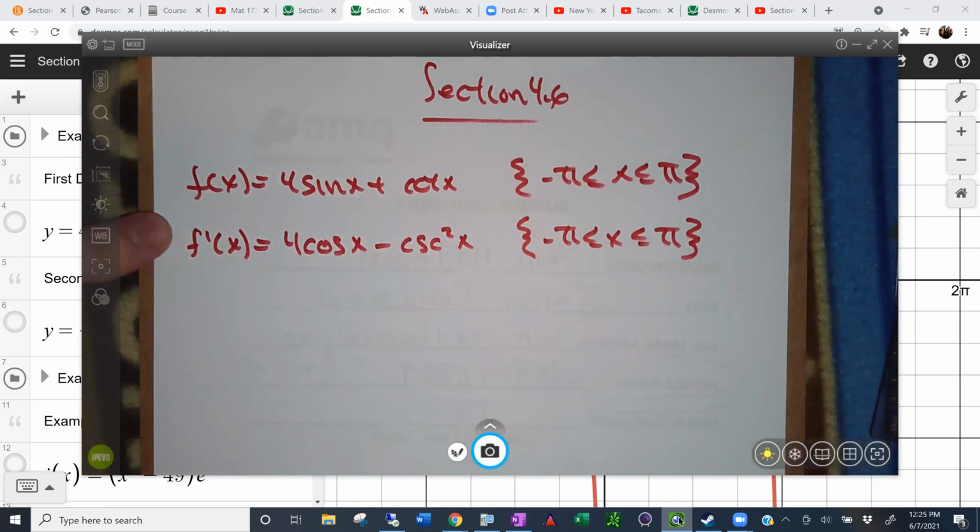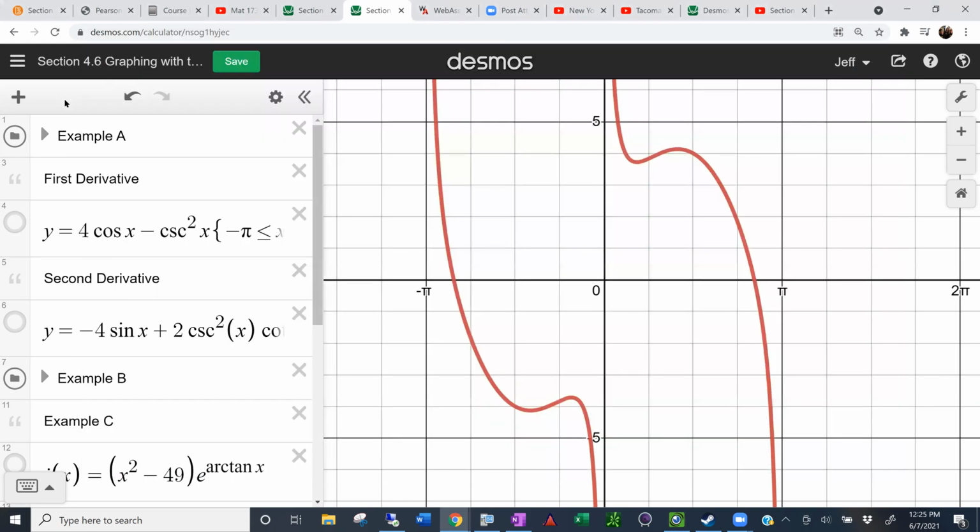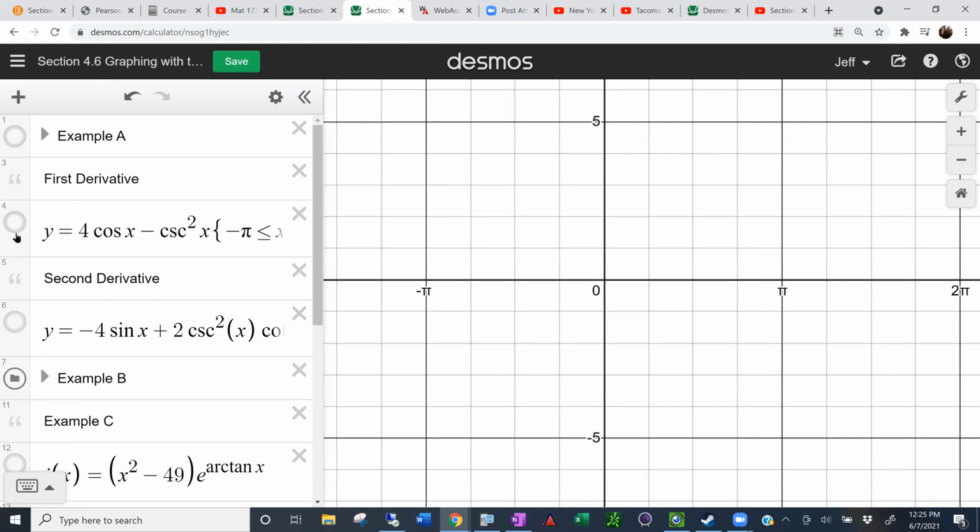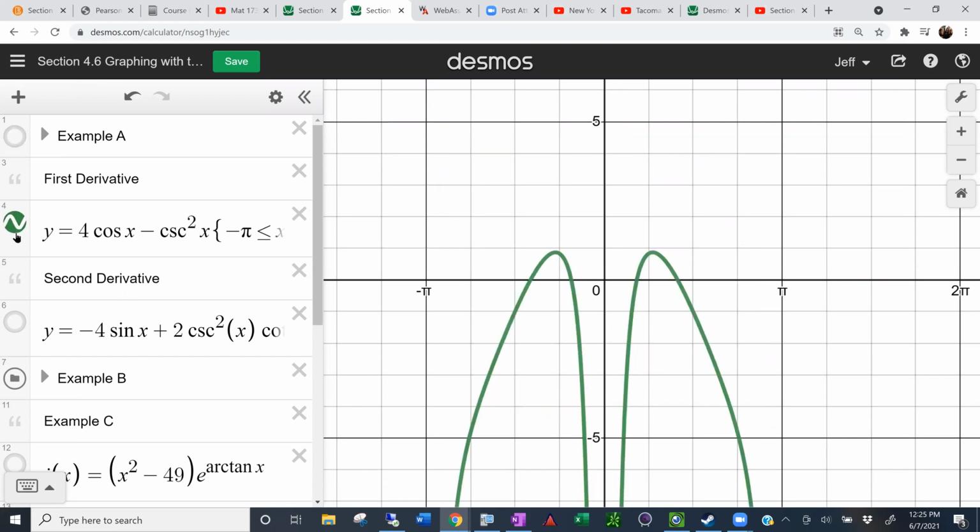Now, what do I want to do with the derivative? What is the derivative going to help me decide? Well, for instance, when the derivative is positive, what's it going to tell me? Function's increasing. So let's do ourselves a favor. Let's shut off the graph of the function. You can click this folder icon in the upper left-hand corner and just turn on the graph of the derivative.